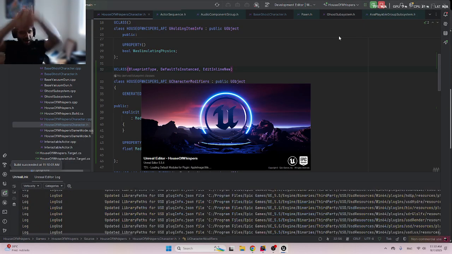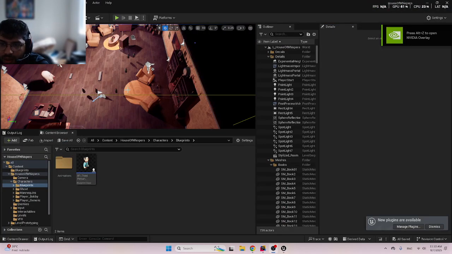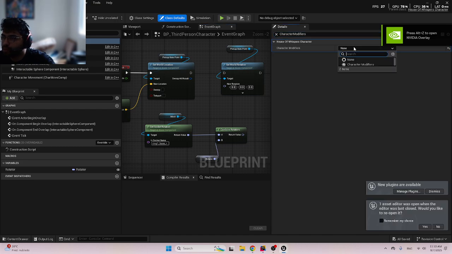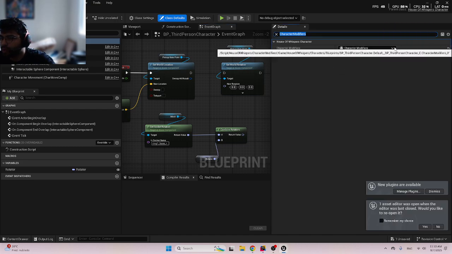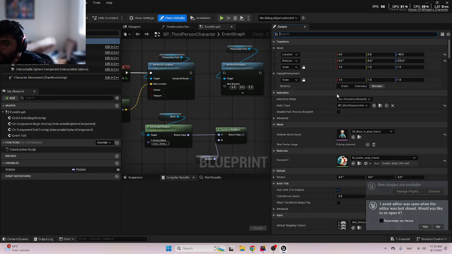So tricky. Okay, let's see now. Okay, so I have my character modifier.